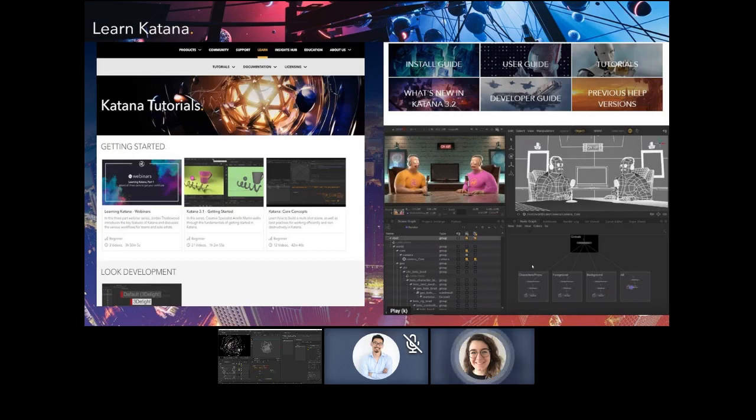We have the core concepts, which was just put up this week, actually. It's going to cover a multi-shot scene, so you can download the assets with it. You'll be able to put together a Katana project with multiple shots within the same scene, a file of 21 shots in this example, and switch across them quite easily. And we also have a new look development tutorial series, an introduction to using the network material create nodes.